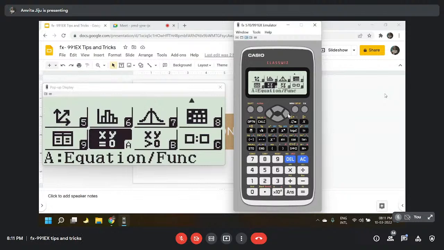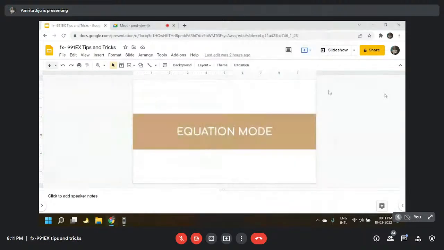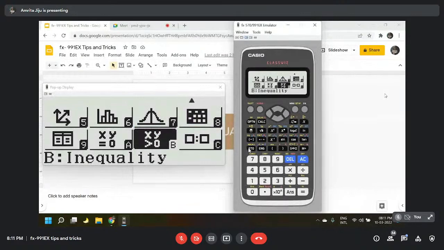Okay. Now coming to the inequality portion. Now you have the linear inequality mode. Linear inequality mode is basically when you have to find the range between, or you have to find the difference between two numbers. It's like in what range we will find the values. You can use this kind of function.